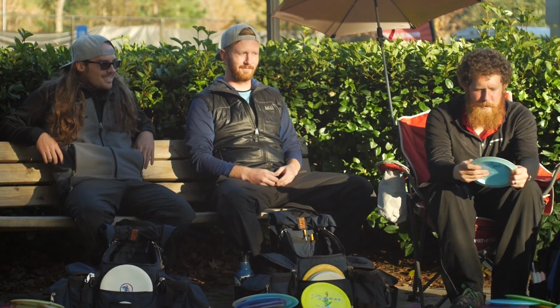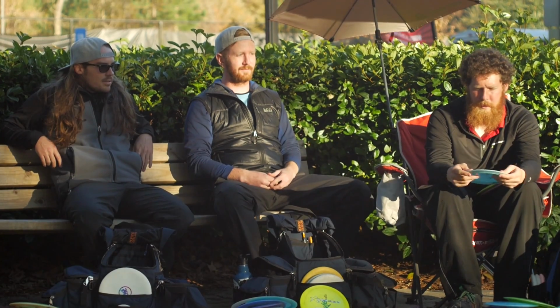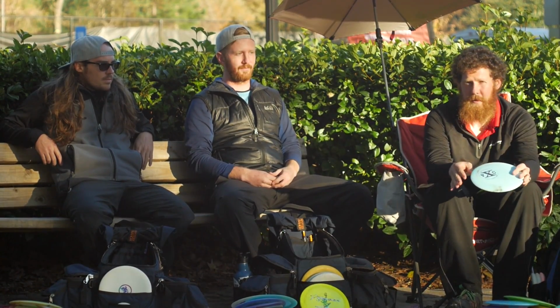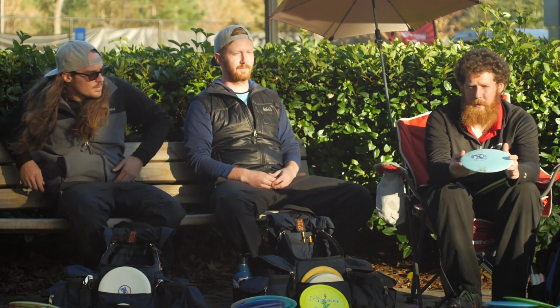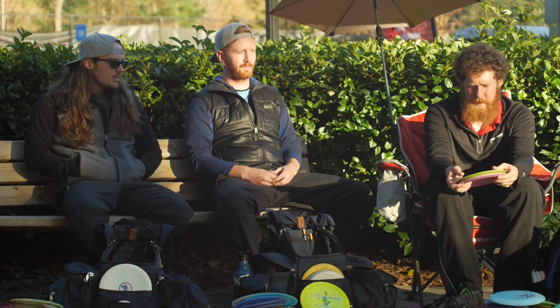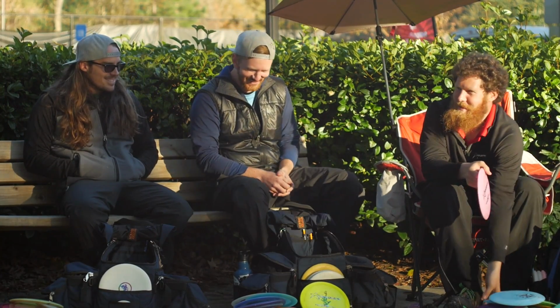I threw one of my favorite D1s in the water at a course in Knoxville, and he gave me this to replace it. It's in between the really overstable ones and the bombers. It's got good stability, but if I throw it hard, it goes really straight. And my favorite distance driver, 400G.